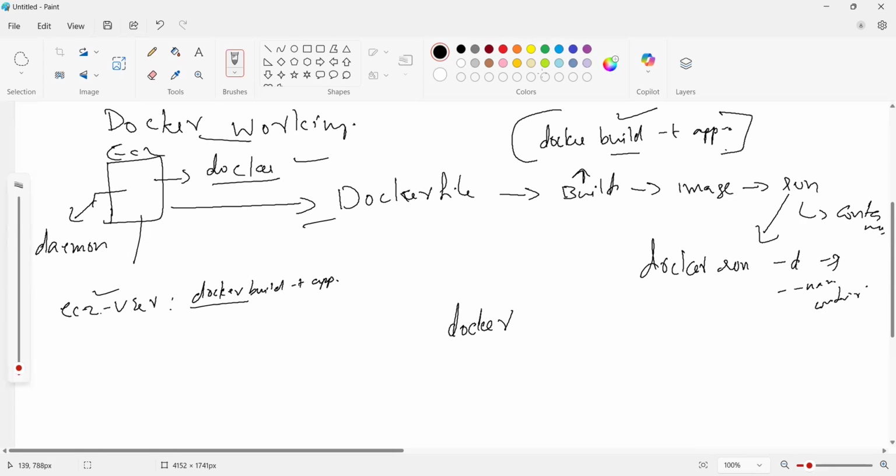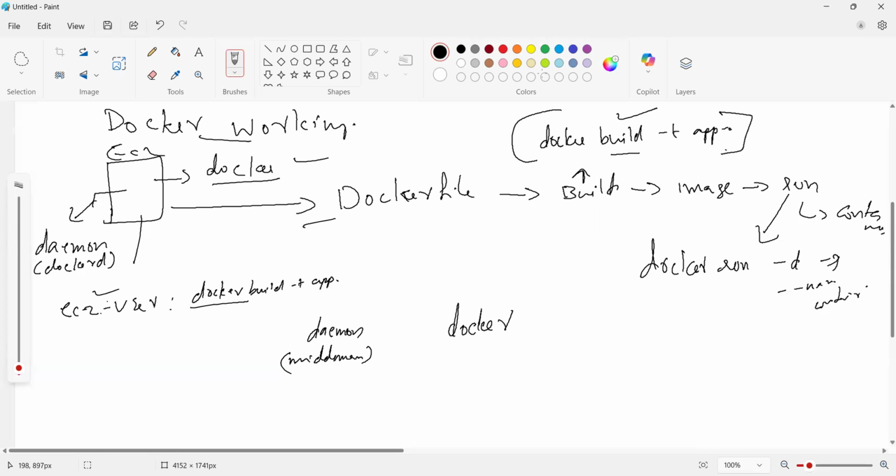We call it dockerd. This is the daemon for Docker. So the daemon is actually a middleman, a middleman to take over our commands and interact with Docker.